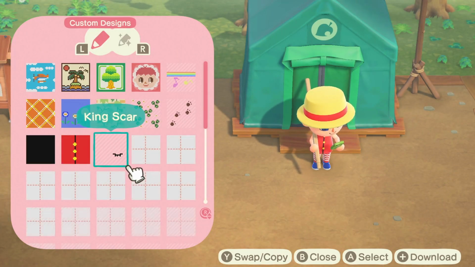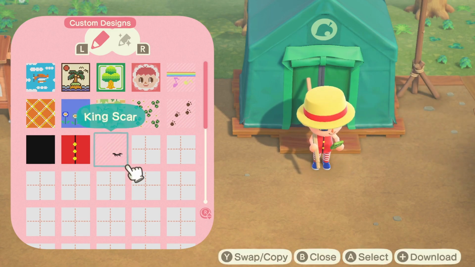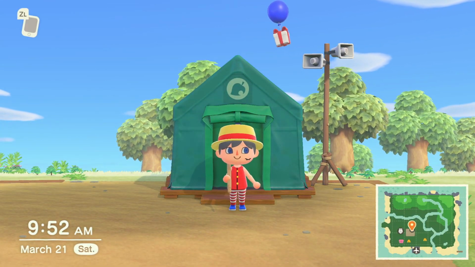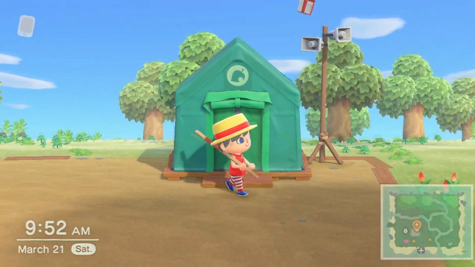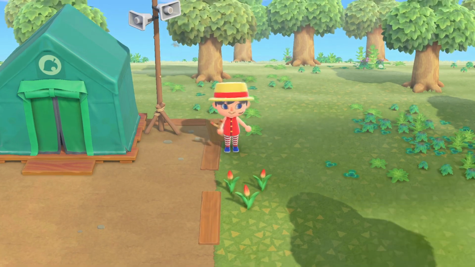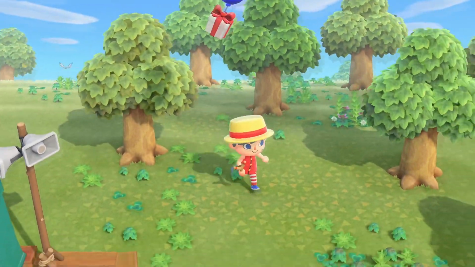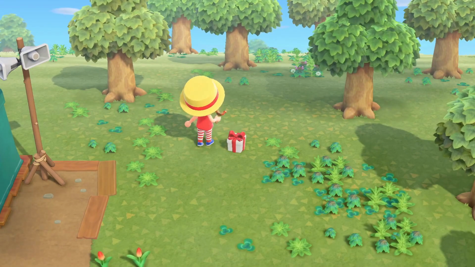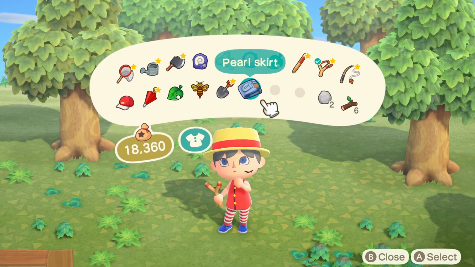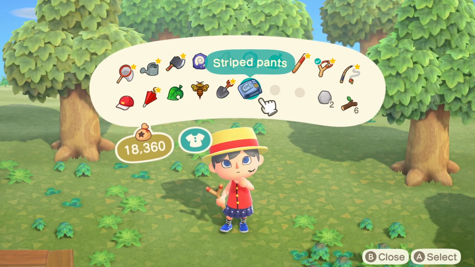I admit that kind of looks like a closed eyelash, but screw it. Let's paint. Present. Okay. A little far away. Hey, what'd I get? Open. Pearl skirt. Now, let's see what it looks like. It apparently looks like that.